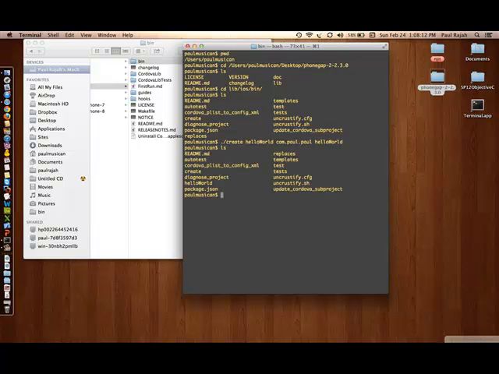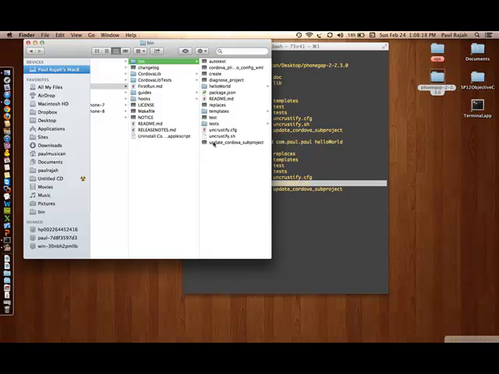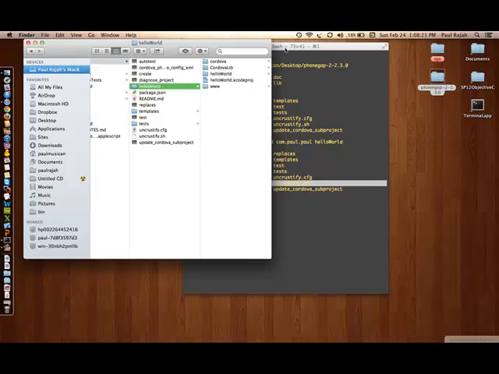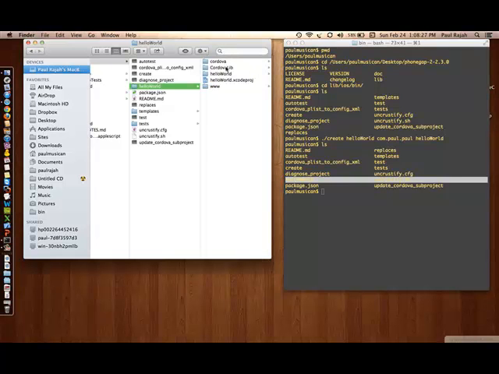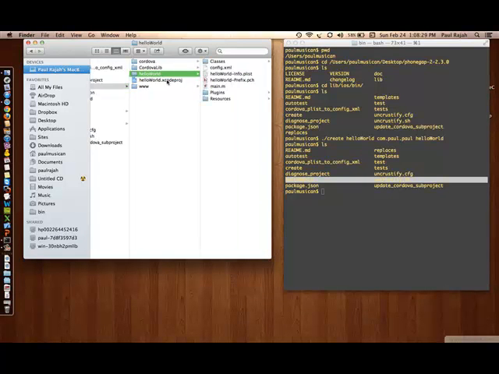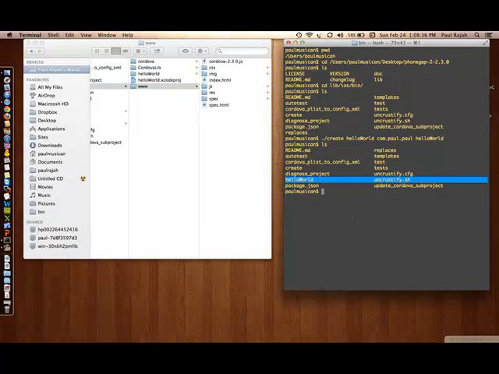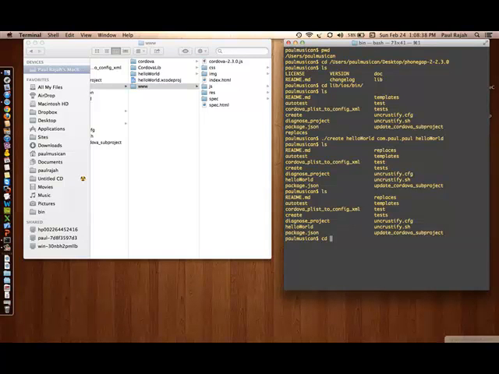Now we're going to do an ls command, and we're going to see that our project has been created for us, and it's HelloWorld. If we're in here, we can also see that this HelloWorld folder has been created for us. And in the HelloWorld directory, there's a cordova, a cordova lib, HelloWorld, HelloWorld.xcodeproj, and there's this www. And for now, what we want to do is navigate into HelloWorld, okay, and do an ls command.